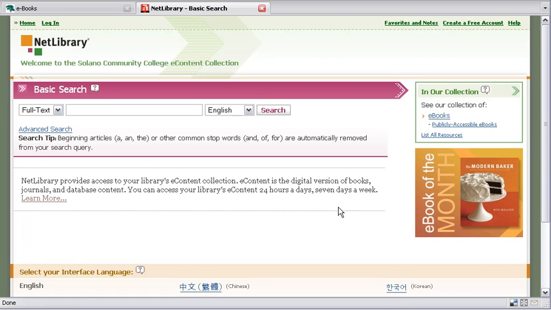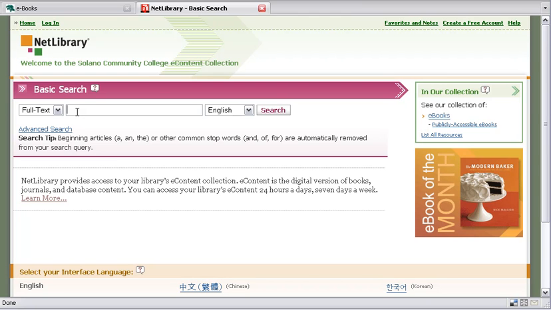And the first thing you'll need to note, or at least remember from the lecture, is that in ebook searching, generally your keyword searches are searching the full text of the book. So if you type in the keyword pollution, it's going to search the contents of every single book in NetLibrary, or whatever database you're looking in, just for that keyword pollution. So it doesn't mean you're going to find books on pollution. You're going to find books that have the word pollution. So keep that in mind.